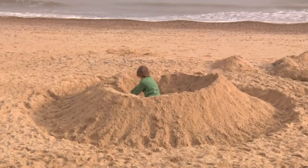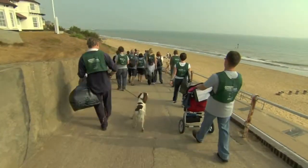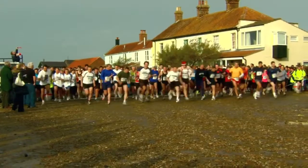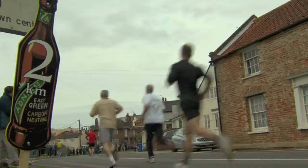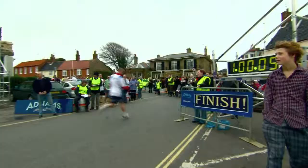Adnams and the coast are inextricably linked, so several years ago we adopted a kilometer stretch and organized regular clean-ups. Our annual 10-kilometer run raises money for charity and is just one of the many events we get involved with throughout the year. And the Adnams Charitable Trust gives a percentage of our profits to groups within a 25-mile radius of our base in Southwold.